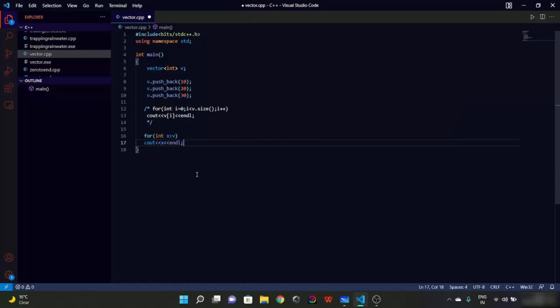Also, one more interesting thing: suppose you don't know what the values in your vector are. Like you don't know if the vector is character or string, or sometimes you can forget it when you write big codes, right? So instead of int, what you can write is auto. All right. So it automatically detects the element type in v, and then we cout the x, right?